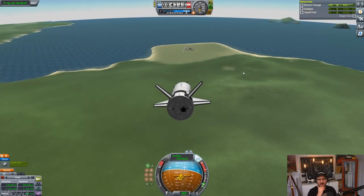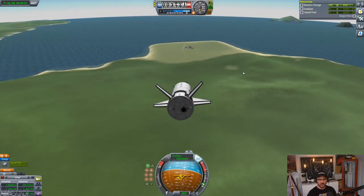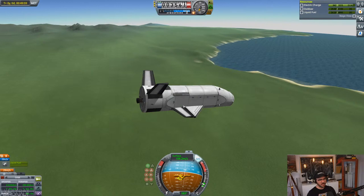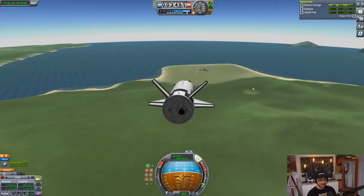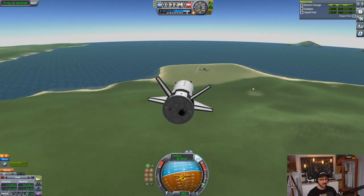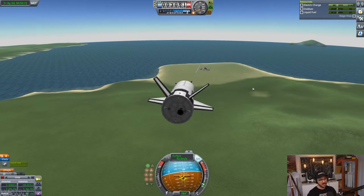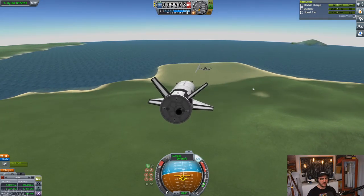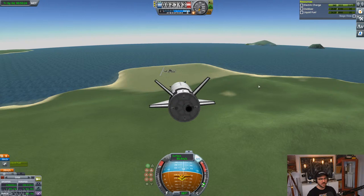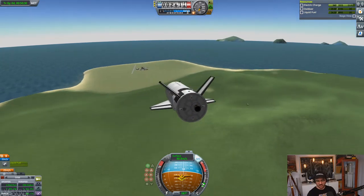Jelly Dude, thank you for the help. Learned a lot. "Hard to make changes with the X-37B. Question, why when I re-enter does every space plane on KSP go wobbly?" Again, make sure that you have your center of lift behind your center of mass when empty. So make sure you're looking at how it's going to be when empty when you're designing it. That way, when you re-enter and you've spent all your fuel, you are ready for re-entry. Especially for re-entry, having your center of lift behind your center of mass will really help it maintain stability. And then also using RCS, having enough RCS on, helps a lot too.